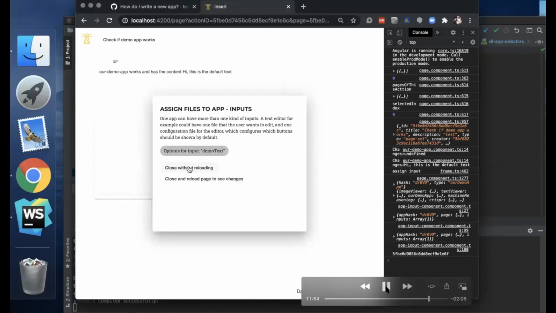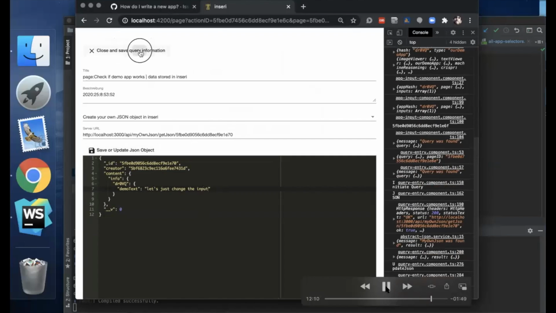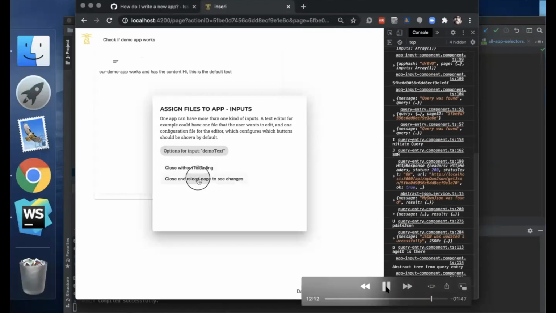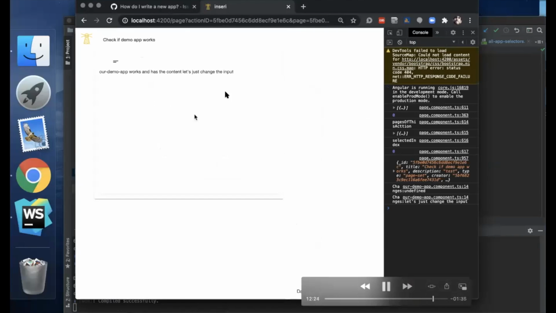It realizes it has one input. We click on it and we change the current data. And here in MongoDB of Ansari it is saved with the default text. And now, of course, we can change it to what we want. Okay, we saved it and we reloaded it. It's one enhancement we have to do, so that we don't need to reload it. It just takes a couple of minutes, but we haven't done it yet. So now we see, yeah, it has changed the content.